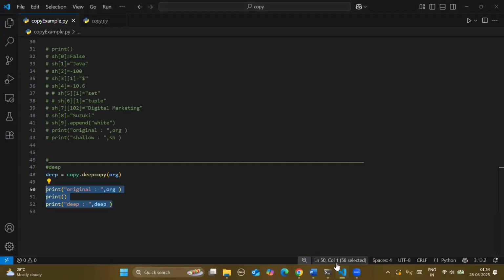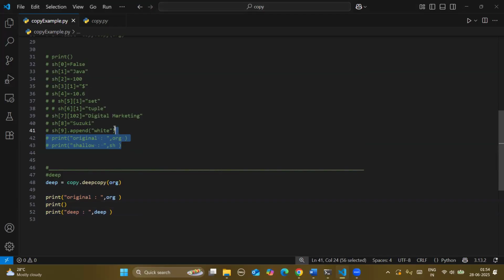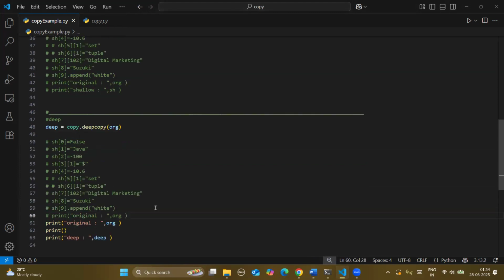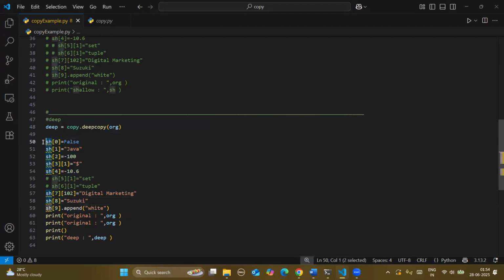Now, let's copy all the modifications I did inside the shallow copy. As I said, I will be using the same example as I did for shallow copy. So let's copy and paste over here. Okay, and uncomment this. This will be deep.